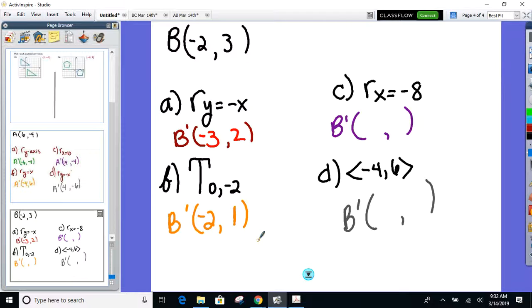X equals -8. I did this on purpose to you since it did not fit on the graph. X equals -8 did, but maybe not your B prime. All right, so I want to make sure you can do the math in your head that says, if I go this distance, where would I be on the other side of the graph?